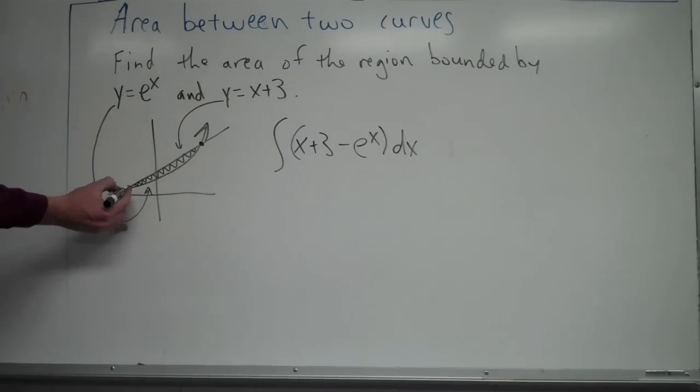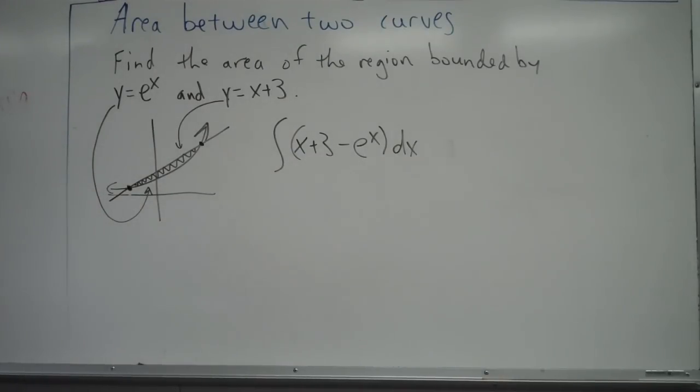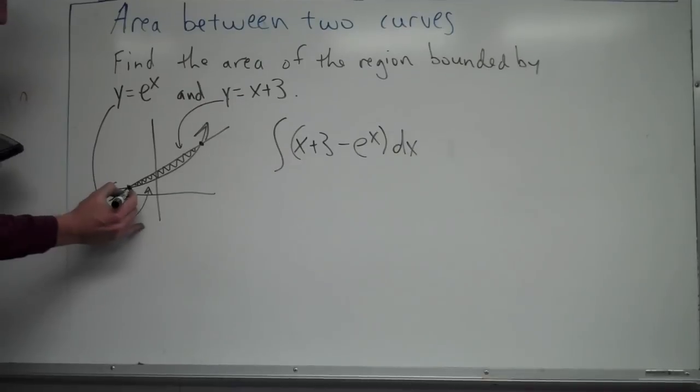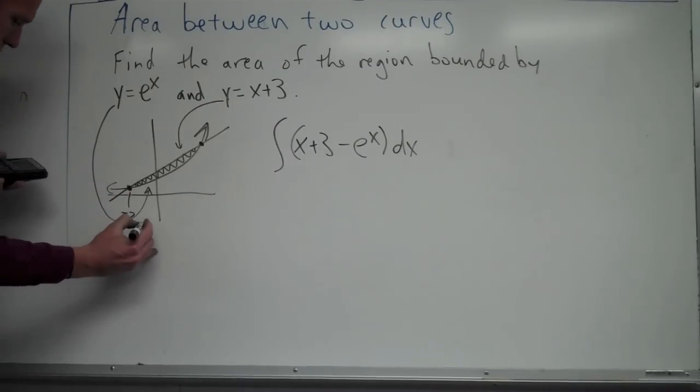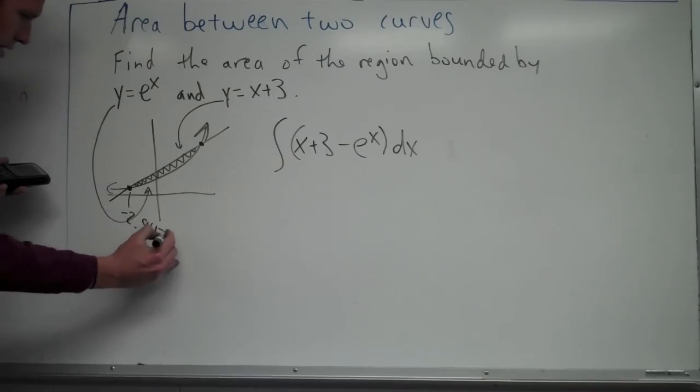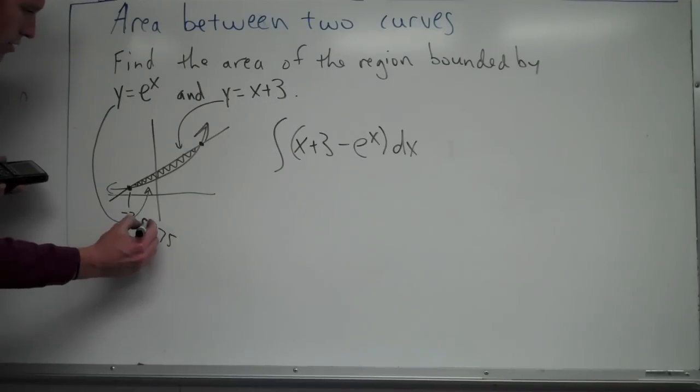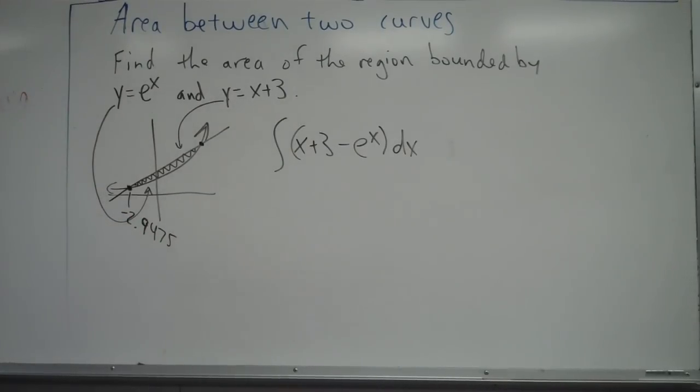So let's say we'll look for this one first. If I look on my calculator, that looks to be around maybe x equals -2. So what I'm going to do is I'm just going to type in -2 and press enter. And it will tell me, okay, I was a little off. It's actually at -2.9475. Okay, got to always go to at least 3 decimal places.